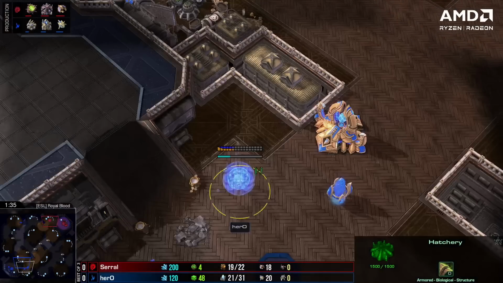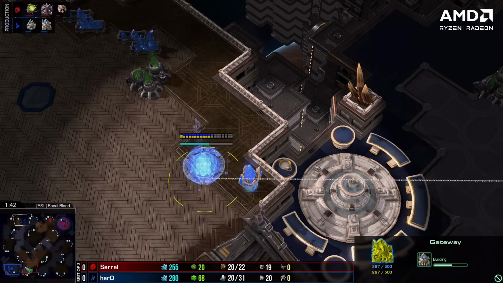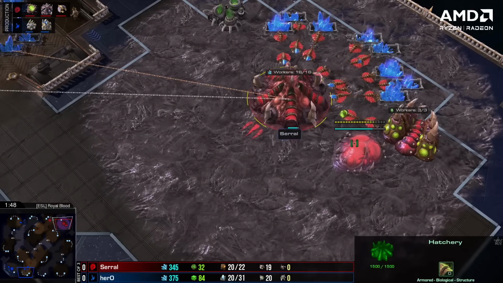Serral, he's about to get wind of this. When he comes in and sees no Nexus, he's going to be freaking out a little bit. And I imagine this is just to do some very early adept pressure. You chrono an adept from here, chrono an adept from there, and you basically surprise them with 2 very early adepts and then another 2 adepts behind it.